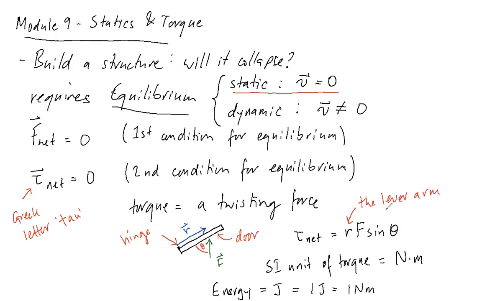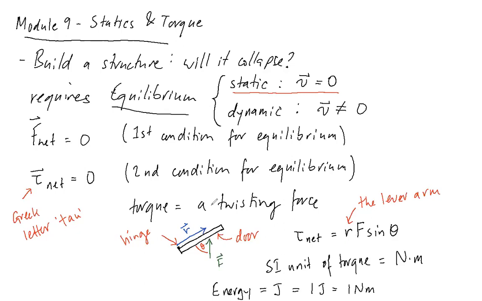Okay, so you may hear me use this terminology when I'm talking about this displacement from the pivot point where the force is applied. That is also known as the lever arm of the torque. Okay, so this is how you get the magnitude, but I told you it was a vector quantity. So how do you get the direction?